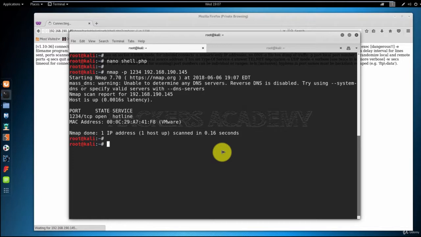Similar to what I've done in the first part when I used netcat to connect to the port, I'm going to use it again, this time connecting to port 1234. Now before I hit enter, let's pause for a second and try to answer this question. What do you think is going to happen now? I'm using netcat to connect to the IP address of my target on port 1234, which I know is open. What do you think is going to be the result after I hit the enter key? Think about that for a second. I hope you thought nothing, because as you can see here, nothing is happening.